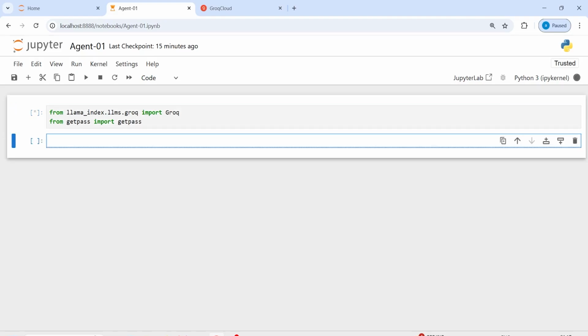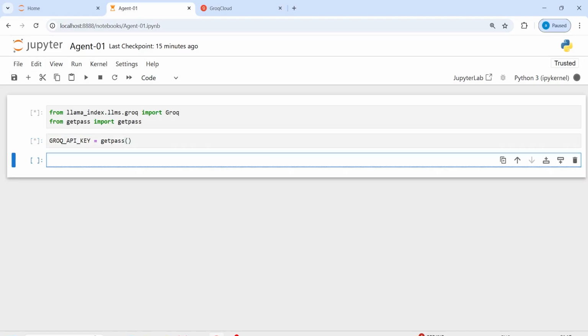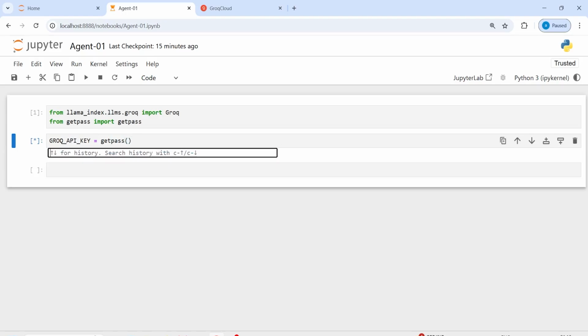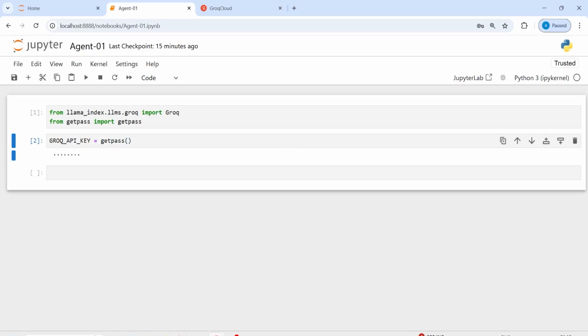Now I'm going to save the Groq API key in a variable which is groq_api_key, and then I will call this getpass. Now let us execute. It will ask me to enter my API key. I will paste it here and then I will press enter.